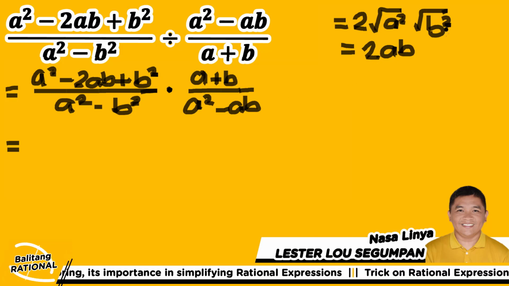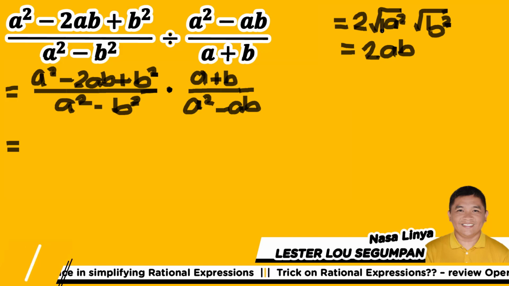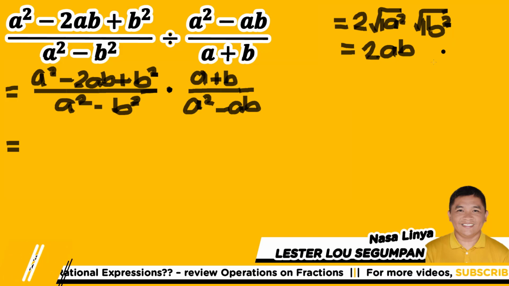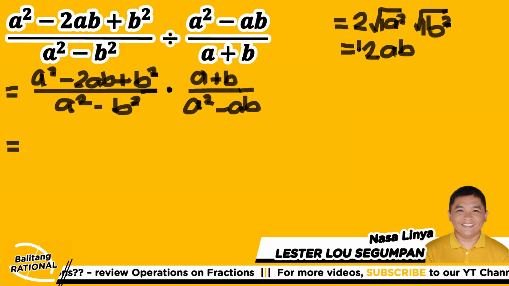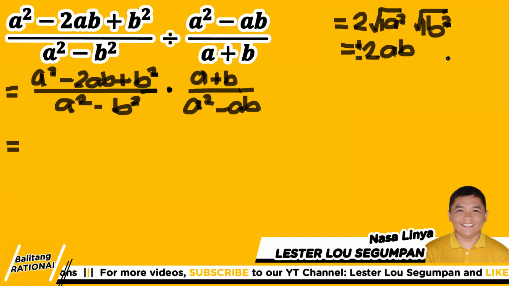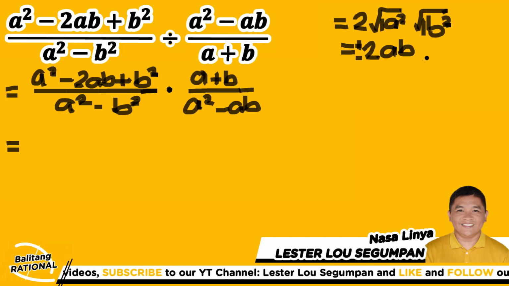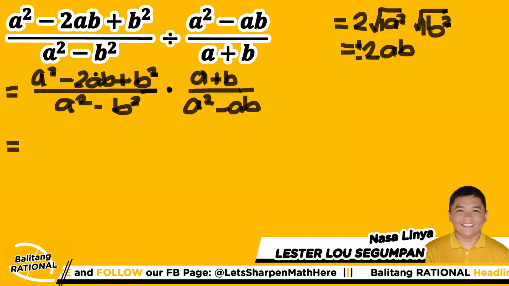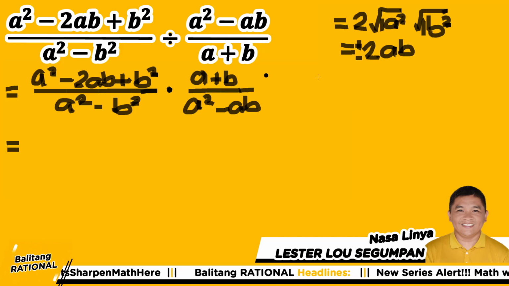Notice that for these two terms here, we can place 1 po dito at saka dito. And in short, it's a numerical coefficient. And whenever we take the square root of any number, we are considering the plus minus results of those two. So here, we have two possibilities, the positive and negative 2ab, of which one is yung middle term natin. So this is really the reason behind the numerator of our first rational expression is considered as a perfect square trinomial. And if ever we have that, we can express this.